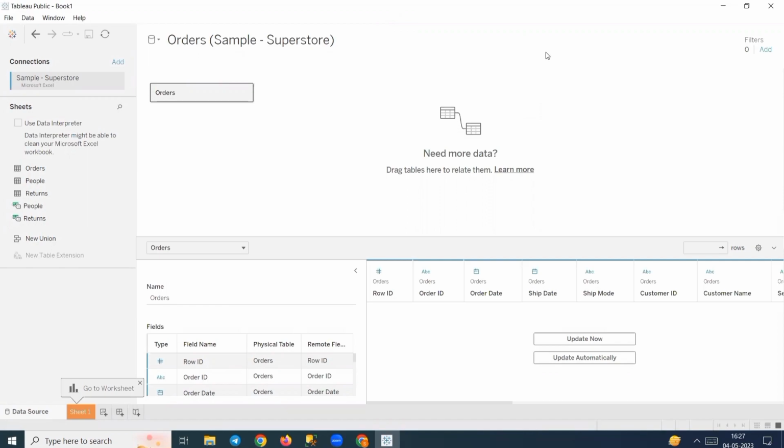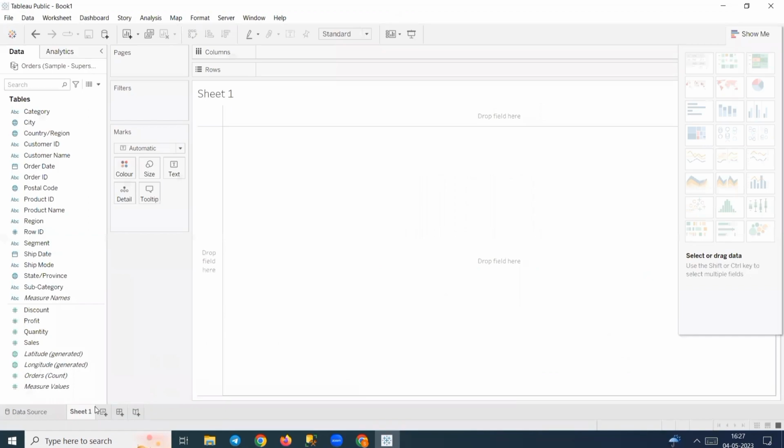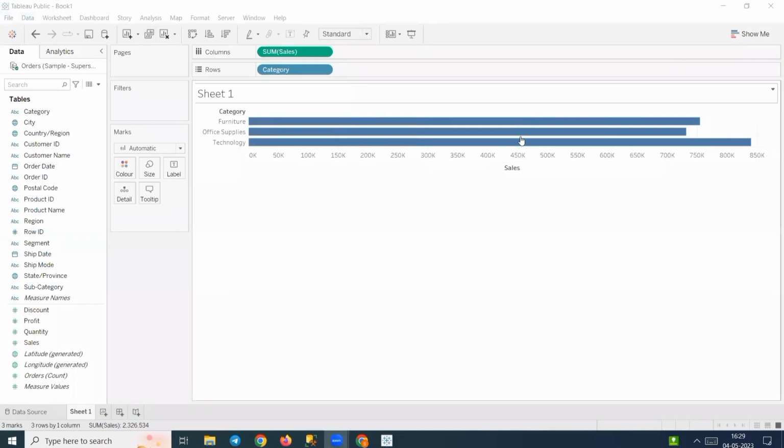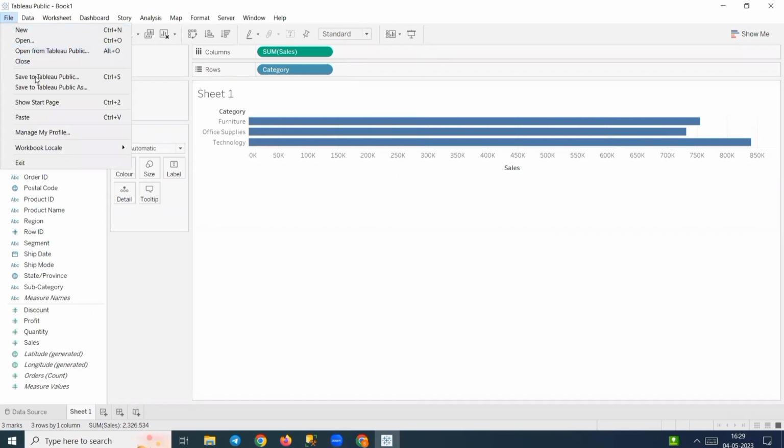As we are currently working on Tableau Public, the files are automatically updated here. We can build visualizations at each sheet level, and we have to use the File option, Save to Tableau Public or Save to Tableau Public As, to publish them onto Tableau Public.